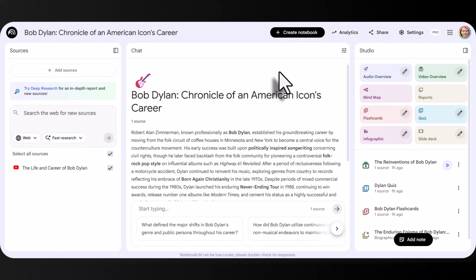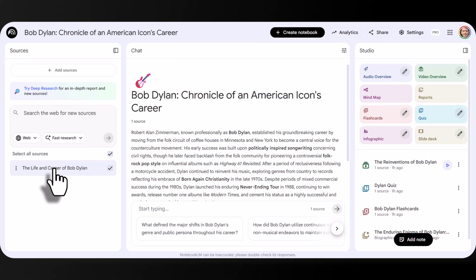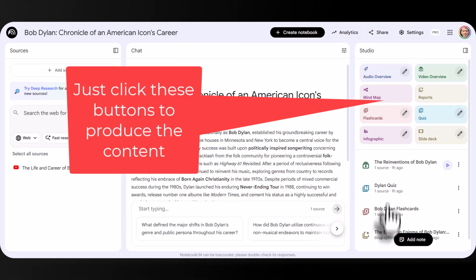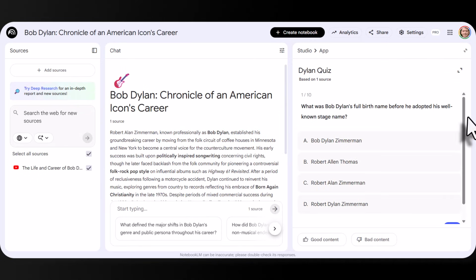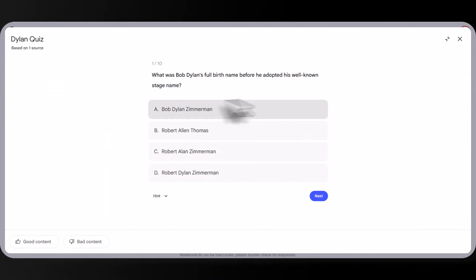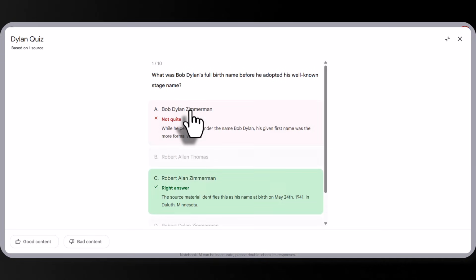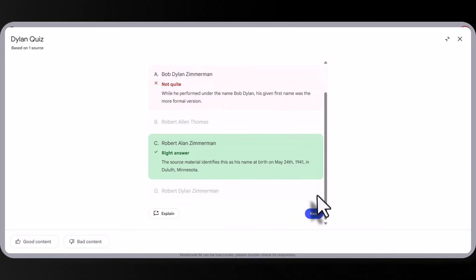All I did was go onto NotebookLM. I added a video that I was watching about the life of Bob Dylan in English, and then I generated all of these activities. So for example, I've got a quiz, so I can check my understanding. If I open it here, we can click on the screen and go through the questions. We just click on the button, see if we got it right, and then move to the next one.